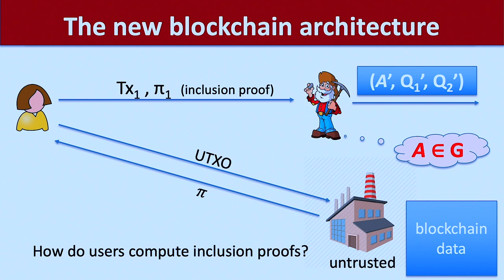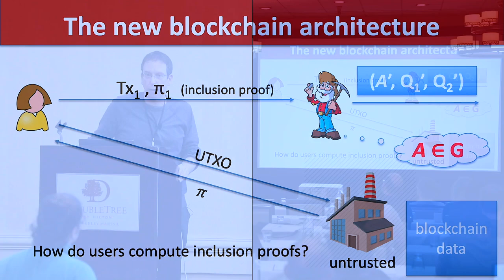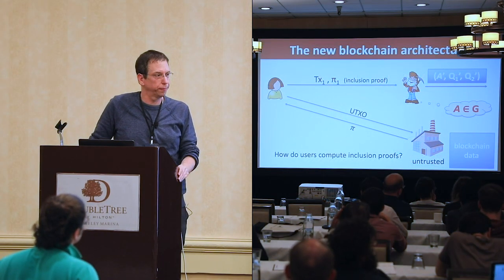But the untrusted is also for secrecy. This guy doesn't need to know secret information. Doesn't need to know anything. All he does is he takes your current inclusion proof and updates it to the new value of the accumulator. That's all it has to do. And it's easy to verify that it gave you the right value because it's a proof. So it's like a compute server for you. There's no trust involved in this.